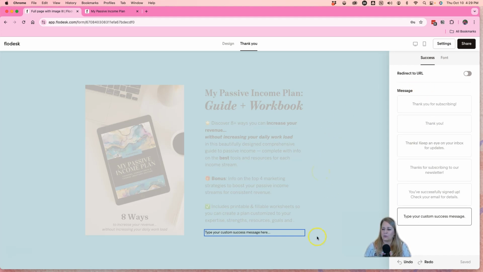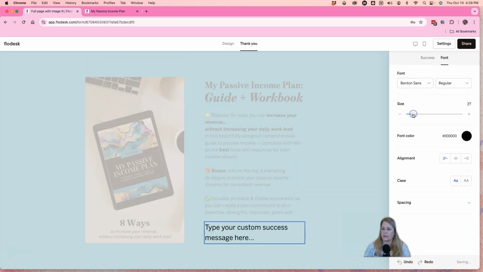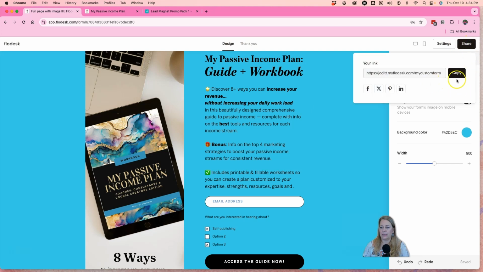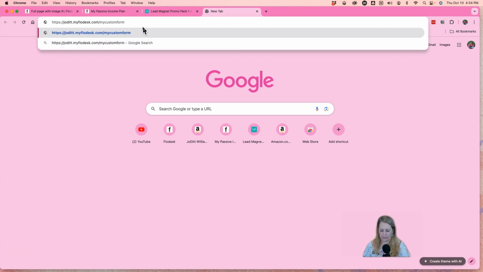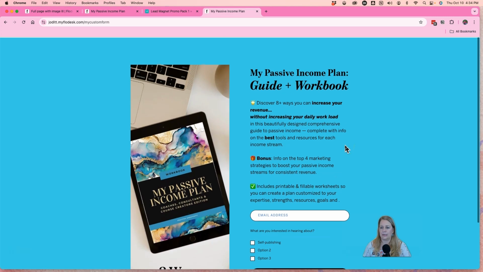But I just wanted to show you, you can do your custom message here. You can change the font and the font size, everything just like you could before. And it's just going to put that at the end; this part's going to be kind of grayed out, and your message will be here. And that's it. Okay, that's it, my friend. We are done with our lead magnet landing page. And we can click here on the share button and copy this. And if I open up a new page here and paste that in, we're going to see what it looks like. And this is what it looks like on my computer.